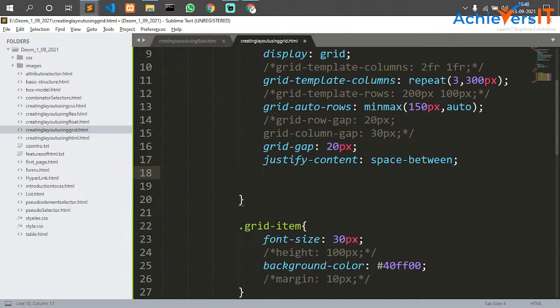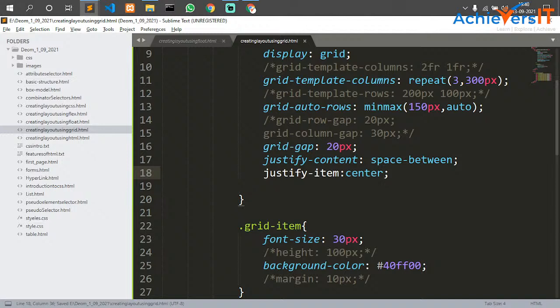And justify items. We have one more property called justify items. What is this justify items going to do? I'm going to make it happen here.